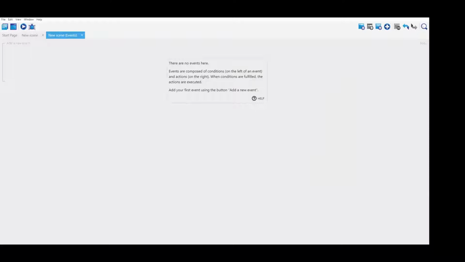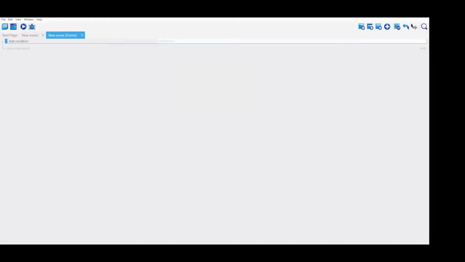So for example, of course we're gonna add a new event. I can click add a new event here, or I can basically just click and add a new empty event from here. Here it says add a condition and add an action. This is basically called an event. If something is going on, then do this something. If I'm pressing a key, then do this something. So let's say if I'm pressing the E key, it changes the color of the player.